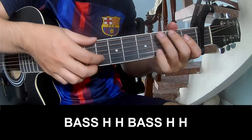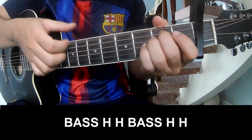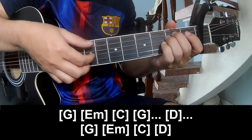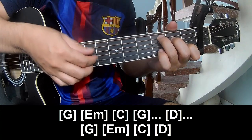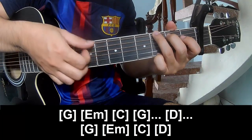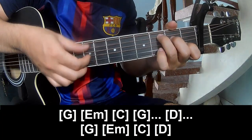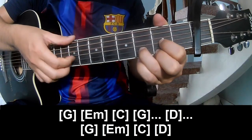To the pre-chorus, play pace, and play long G. Move around Em, C, G, D, G, Em, C, D. And so his strum is the same way for the track.